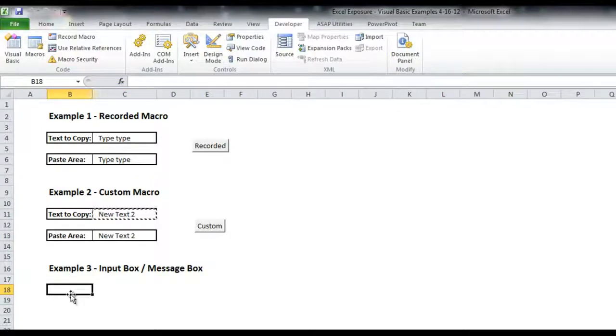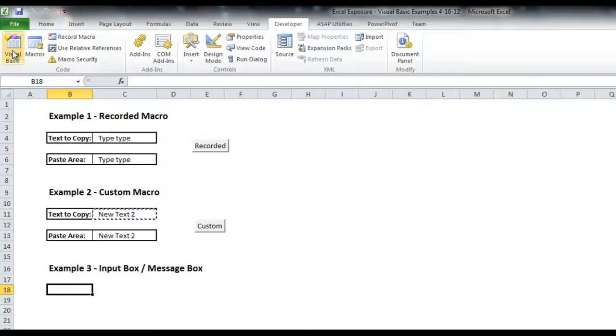So that shows you how you can write your own macro, just popping open Visual Basic and typing in whatever code you know, or whatever code is relevant to what you want to accomplish. I'll show one more example, which is using a couple things that aren't actually in Excel but is part of the Visual Basic application. So it's involving an input box and a message box.